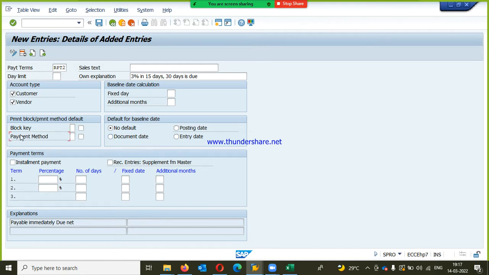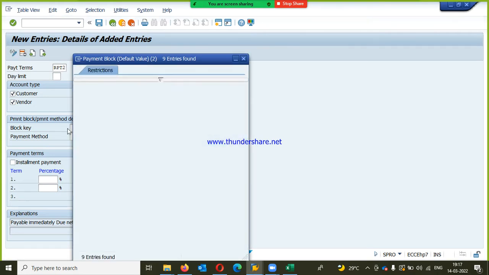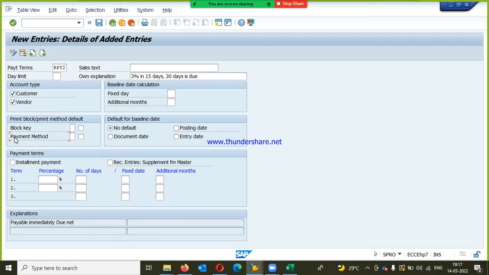Block key and payment method. At the time of vendor creation, we can block the key, which means block for payment. I'll tell you what is the reason for blocking the payment. Then payment method, in which method we are going to pay. We have three types of methods in India. Either we can pay the money through cash, bank transfer or check. Either one of these we can use.